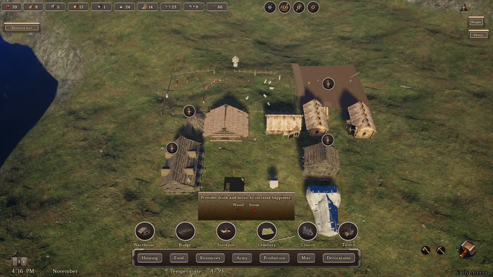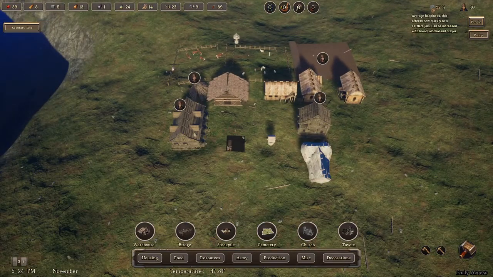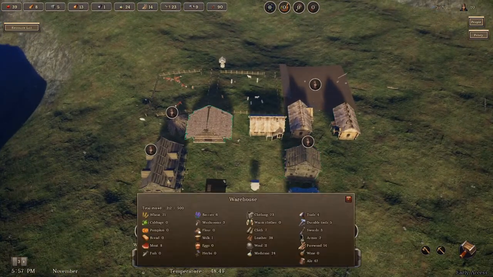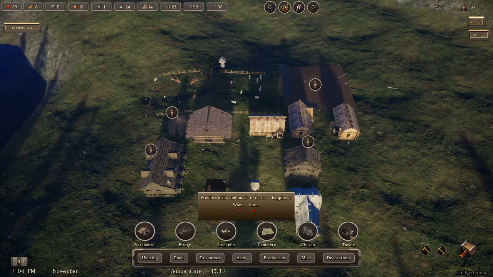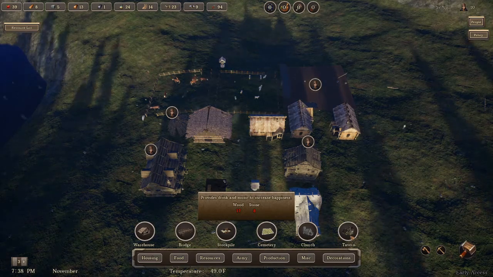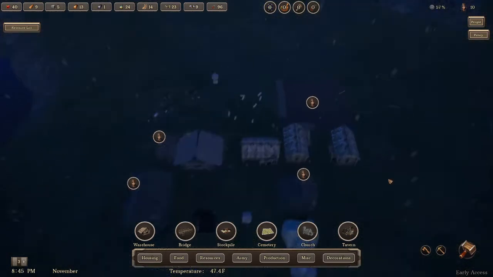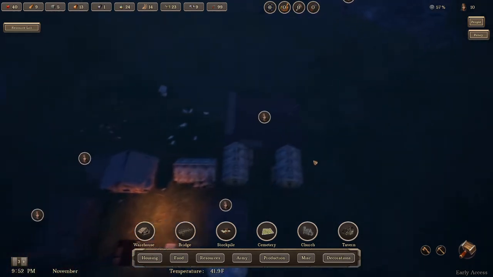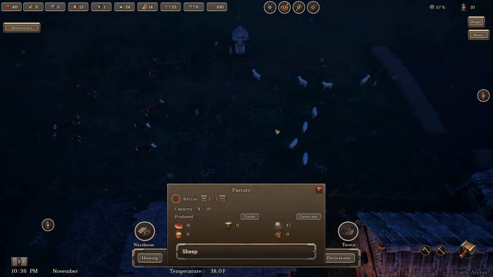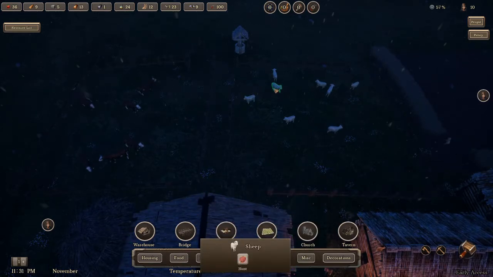Oh, not good. We're losing people. But our happiness is starting to go up. It's up to 57%. Are they drinking the ale? No, they're not. I think we have to have a tavern. So I think what we'll do, as much as I really don't want to, is slow this down a little bit. Get rid of our sheep.